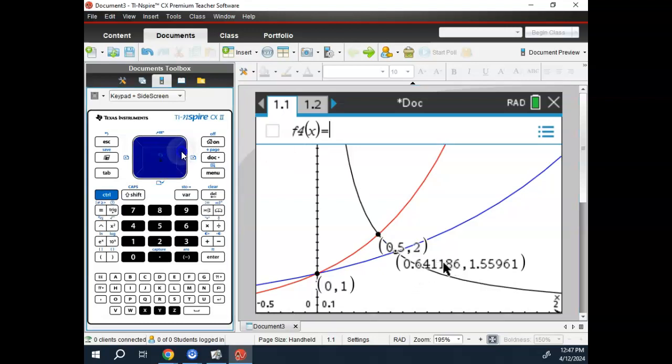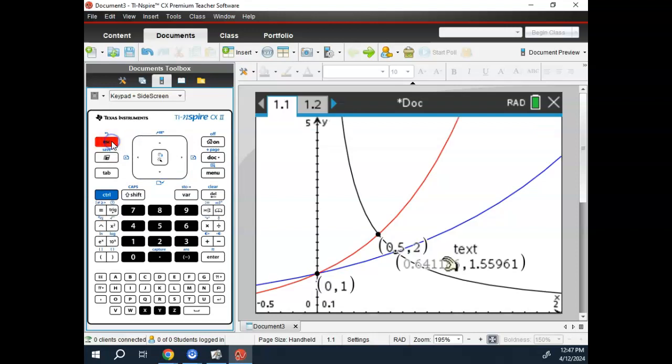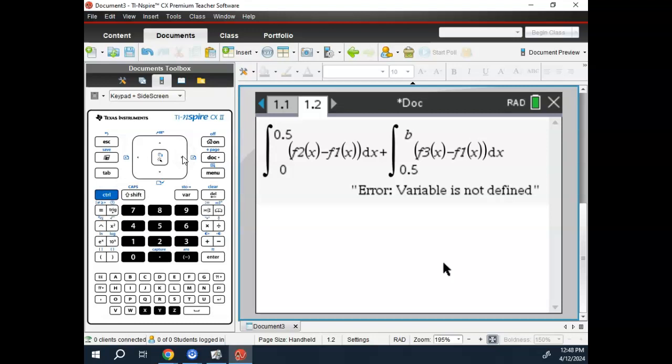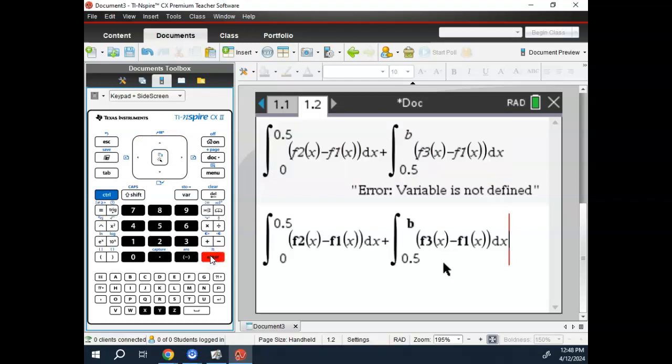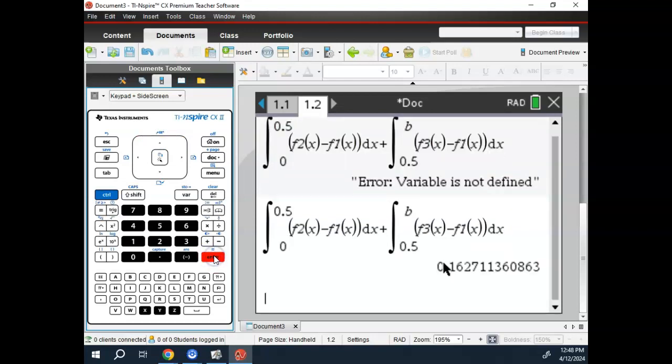So I'm going to try to hover. Oh, I need to escape out of that. There we go. So I'm going to store it in B. Now watch this, Marcel, because we're not going to have to type everything back in, because that would be a nightmare. And the rest of y'all watch too, because this kind of stuff could happen to you. Now that we got it stored, we're going to go back over here. Now, I definitely don't want to have to type all that back in. If I arrow up and it's blue and I hit enter, it pops it back down there for me. And then, bam.